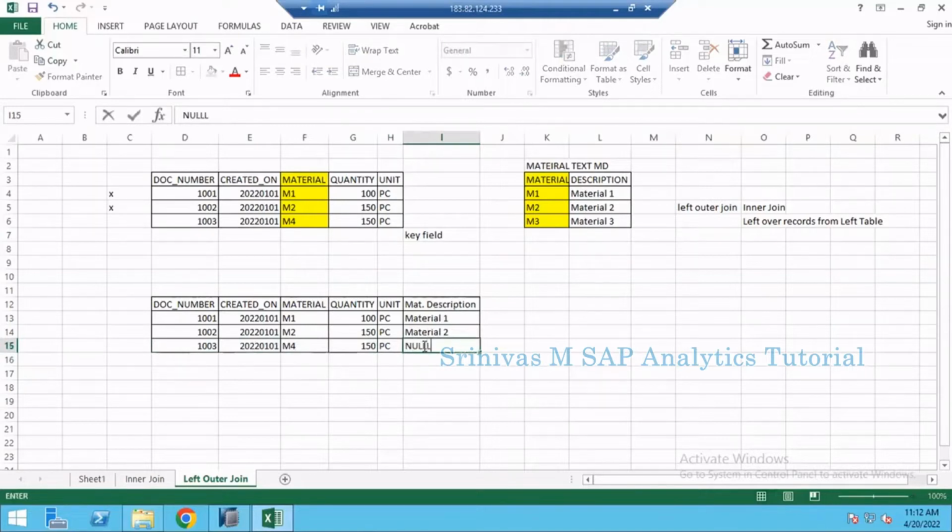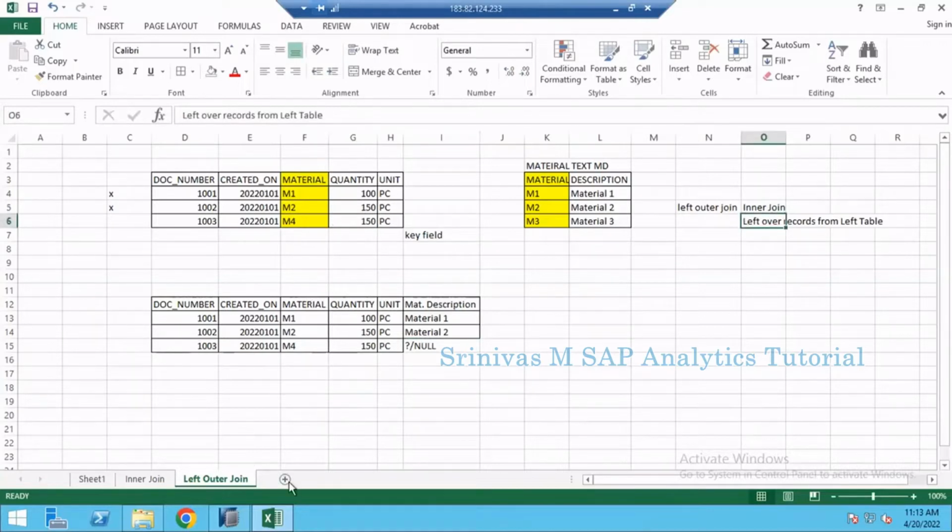In HANA we can see null as a question mark. Generally it is null. For the records where we don't find a matching key on the right side table, the enhanced columns coming from the right side table are filled with null value, question mark or null, like this we can say. So this is left outer join. Left outer join is a combination of inner join plus leftover records from the left hand side table.